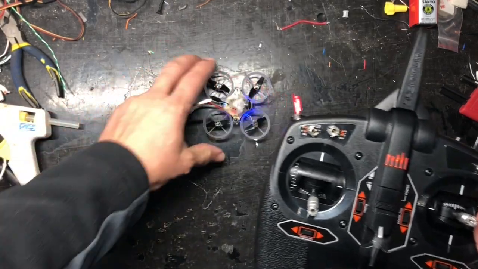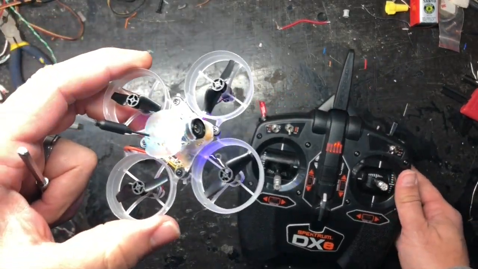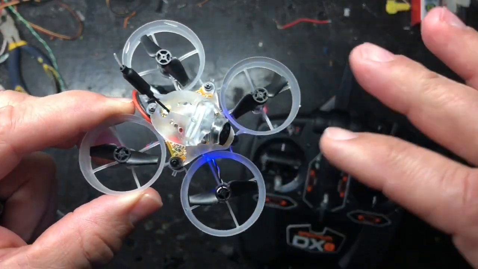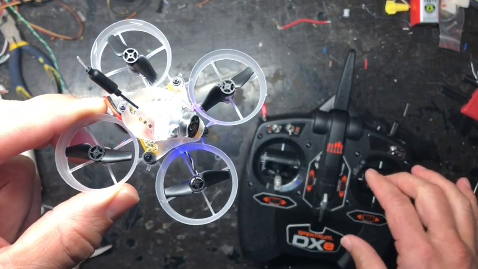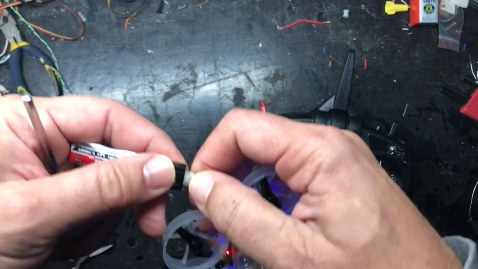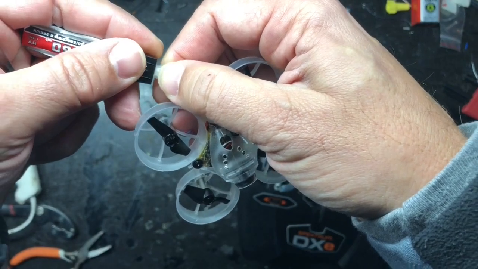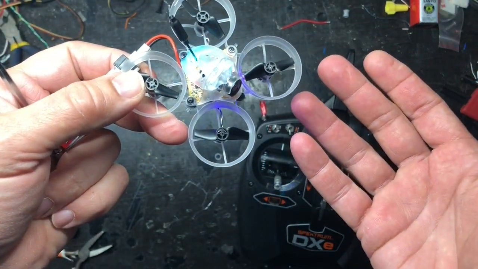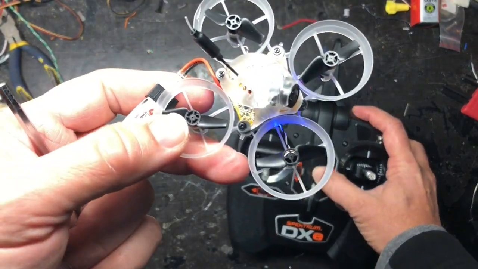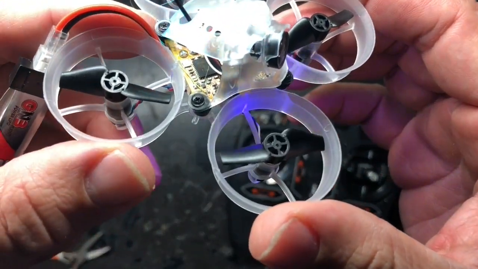So if I turn on the drone without the radio being on, it doesn't go into bind mode. It's still looking for its original radio. So now all I have to do is turn my radio on, and then you'll see that red light on the side will go solid and will let me know that I'm all set up and I'm ready to go.